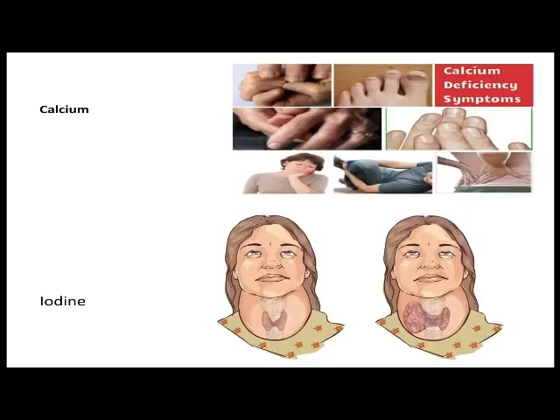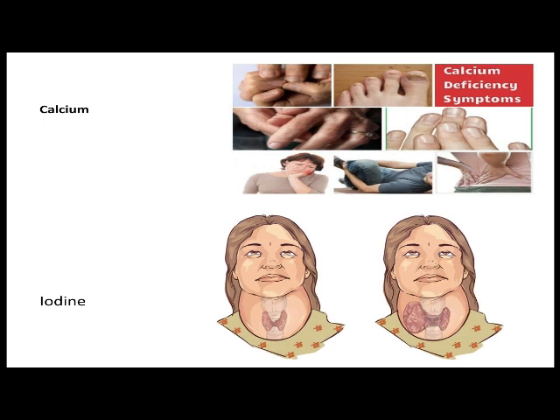Next, moving on to deficiency of minerals, that is calcium. In case of deficiency of calcium, again it is going to affect your bones and teeth, where you have very weak bones, and it also leads to tooth decay very quickly as our teeth are very weak because of deficiency of calcium.